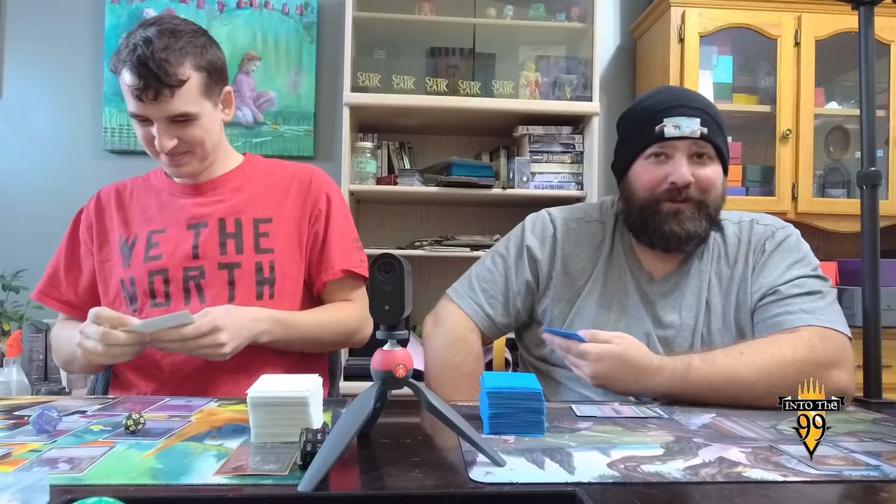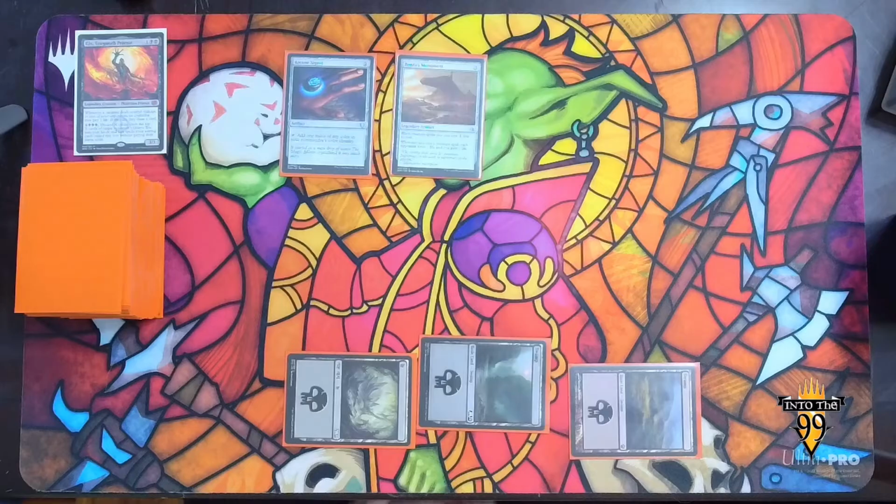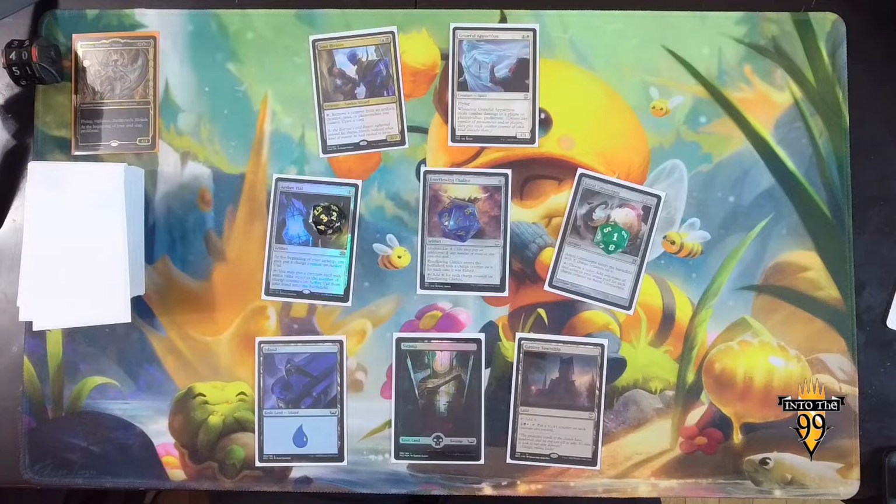Coward. What are you afraid of? Maybe slightly. Draw. Just slightly. Greg's the afraid one. Look at all of us in our board state. I'm pretty happy. Some great mana rocks are gonna come out though. All right, we're getting there.